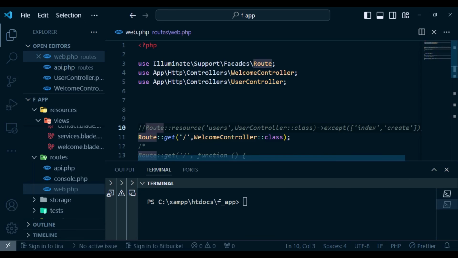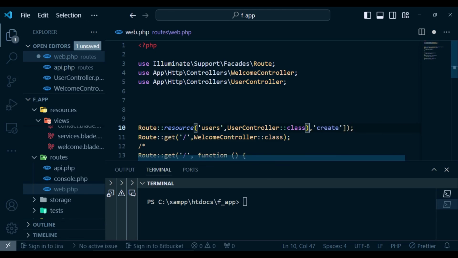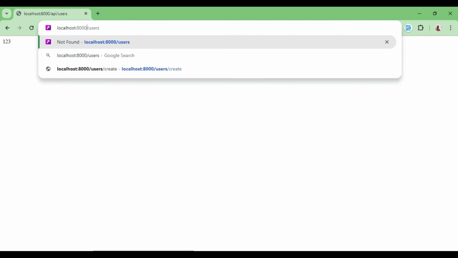If we want to test that method still inside this other controller that we have, I want to remove the except, just have it like this, such that we are accessing all of them. If we want to access this via the web.php routing file, I do not need to add /api. I'll just do localhost users, and you can see it is still returning the same value.